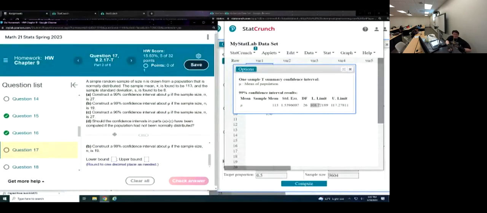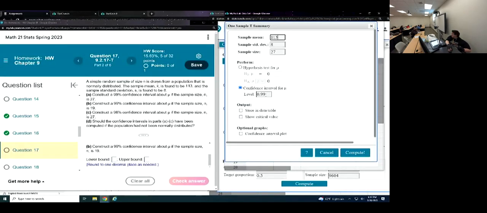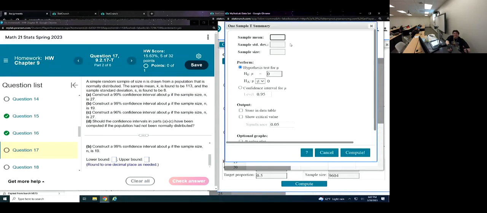Then it says construct a confidence interval where I still have 99% and n is 19. I can either do options and edit and just change the value here, or I could make a new one. Stats, T-stats, 1 sample with summary. Putting in all the same numbers again, except sample size is now 19.